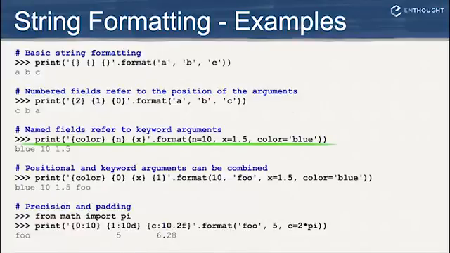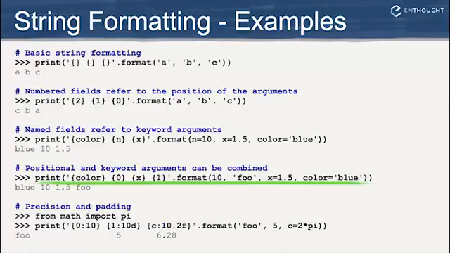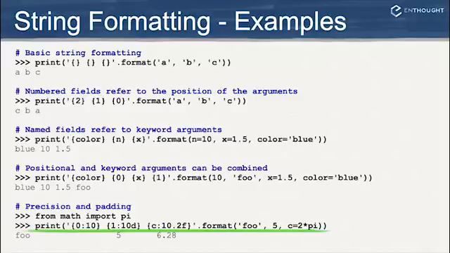There's an alternative form that will actually allow you to name the variables that are passed into format. So you'll notice n equal 10, x equal 1.5, and color equal blue are specified over here. And now we can use those names within our curly brackets to indicate which one of those values will be put in place in our format string. It's possible also to mix these together. Not sure that I would recommend this, but here we have color and index values mixed together in our format string. And then this last example shows some of the more advanced features.